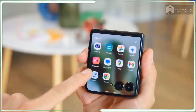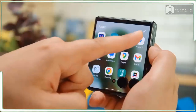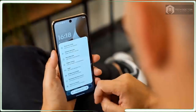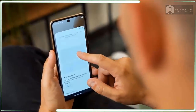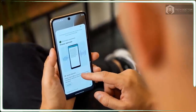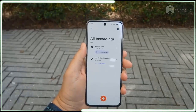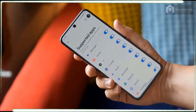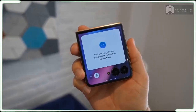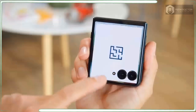For example, Image Studio lets me generate images through a text prompt, which I am happy to say manages to create realistic images when I asked it to generate Teenage Mutant Ninja Turtles fighting black cats. Meanwhile, Sketch to Image uses AI to take my crude drawings and generate finer, more detailed images. However, many of the other AI-assisted photo editing tools I have come to use aren't handled by Moto AI at all. Instead, it leans on Google Photos to perform tasks such as removing unwanted subjects and reimagining images.